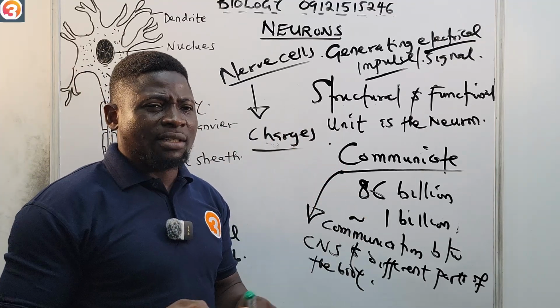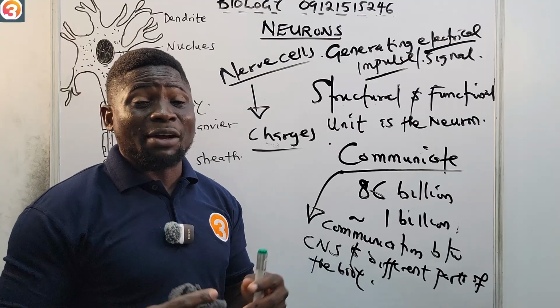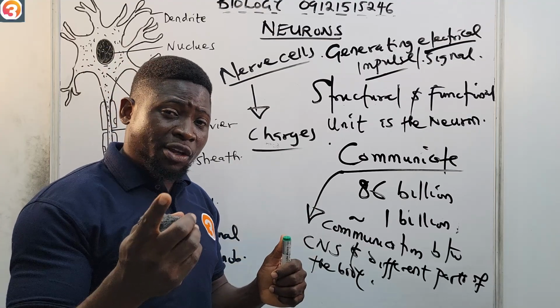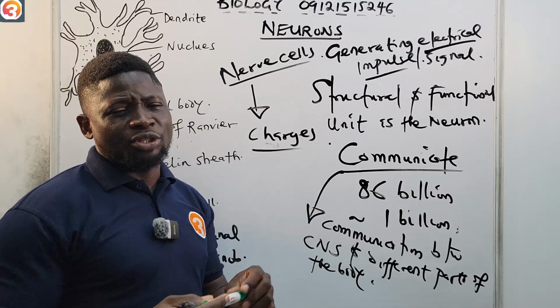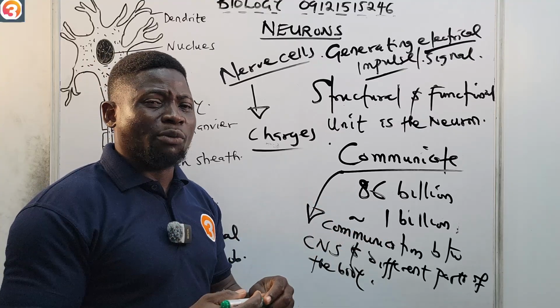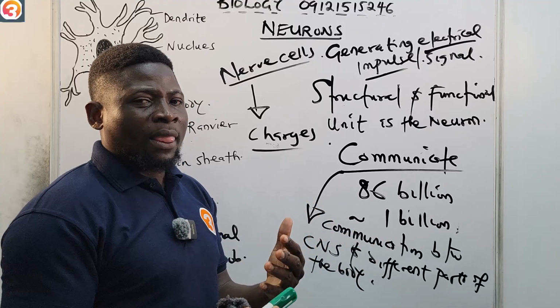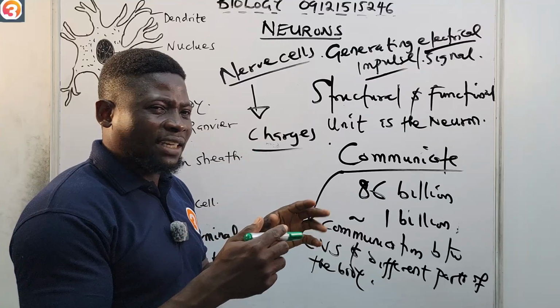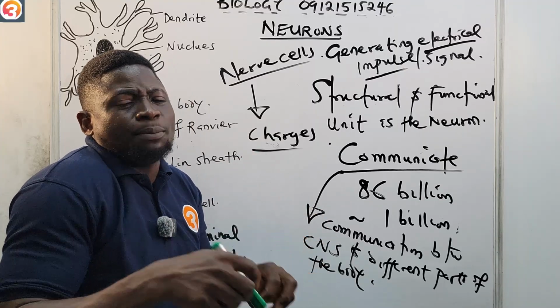So let me just show you some of the ions that are present. What's an ion? We defined ions far back in chemistry when we said that an ion is an atom or a group of atoms that contain electric charge. So since ions are there, definitely that means there will be charge present.